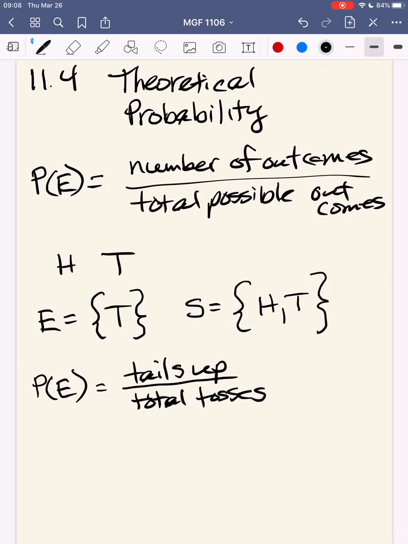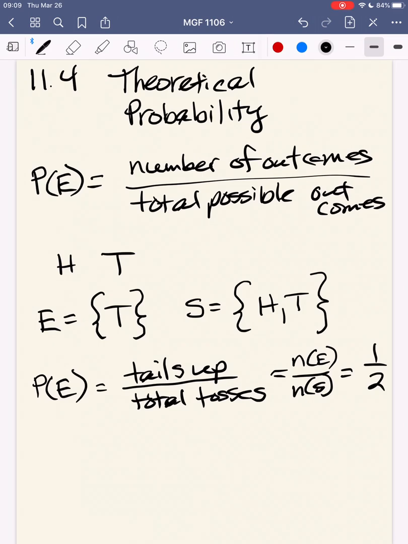So the number of times I toss the coin and however many times I get tails up. Now theoretically, I have an equal chance of getting both, okay? So my number of tails that I get over my total number in my sample should be equal to 1/2. I have equal opportunity to go ahead and get either a heads or a tails.